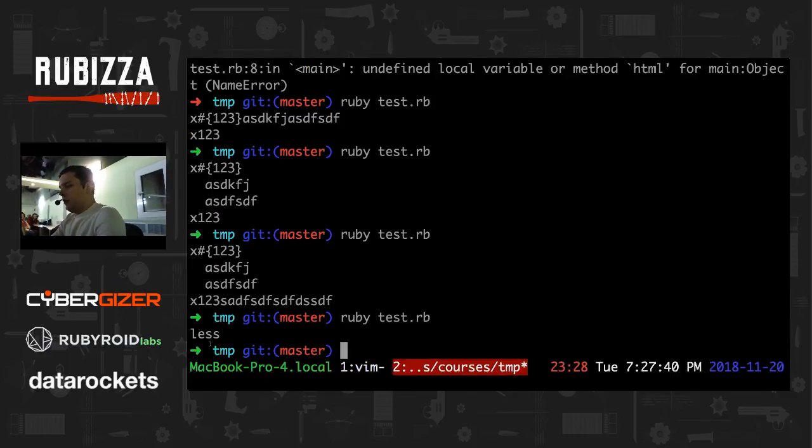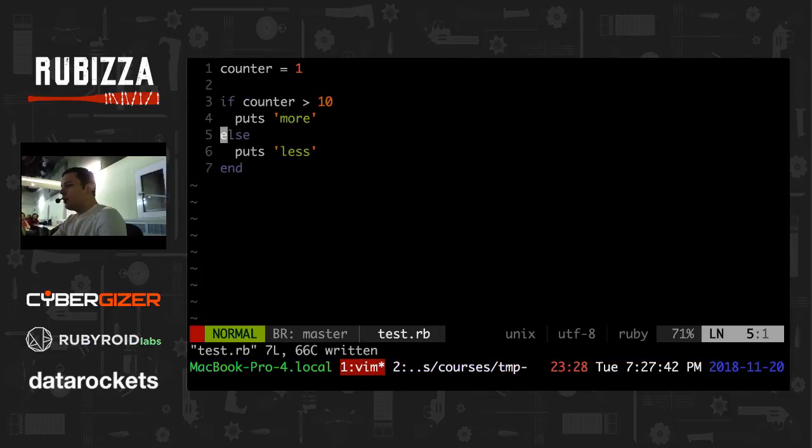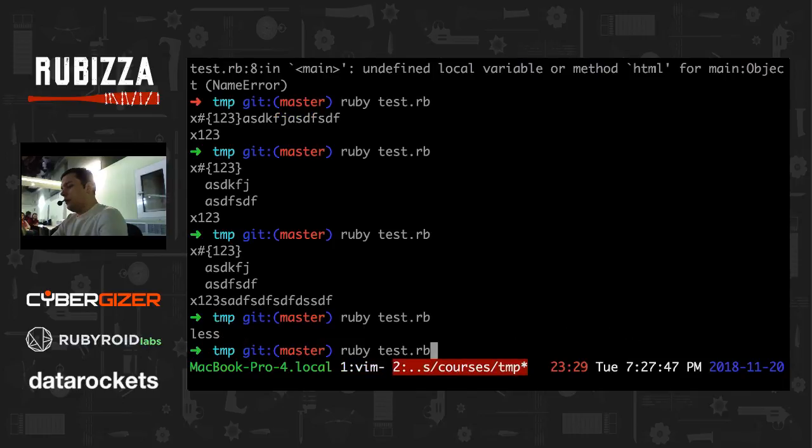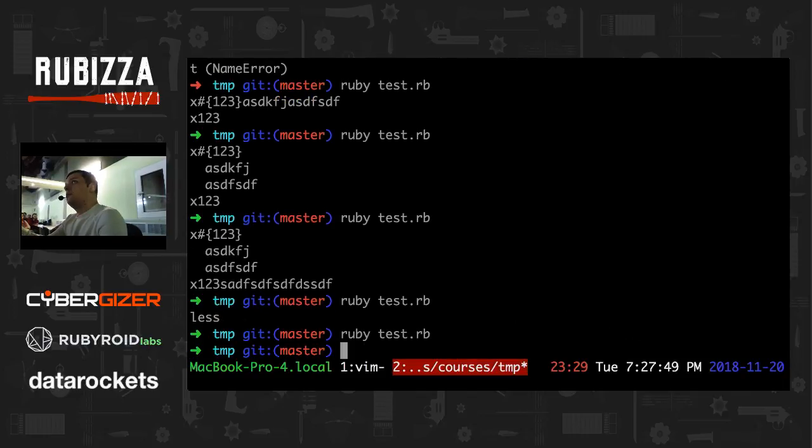Here we can understand that it's less, right? Sure, you can remove the else. I mean, you can remove the else case, and in that case, nothing will be done with else.